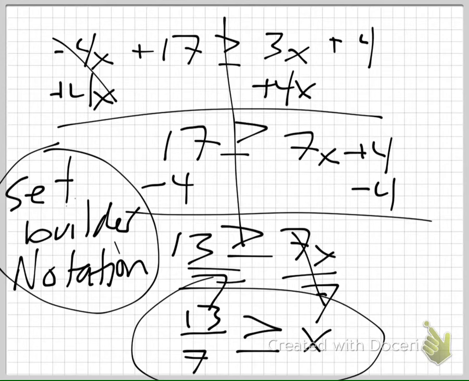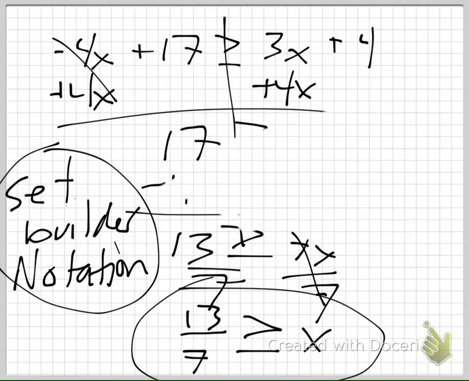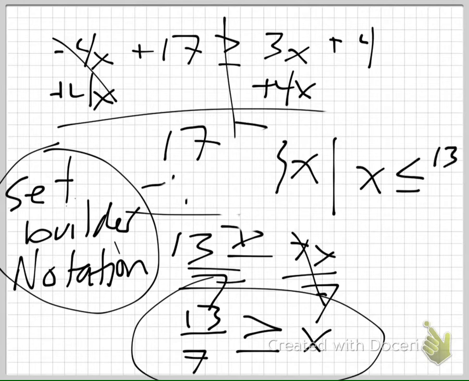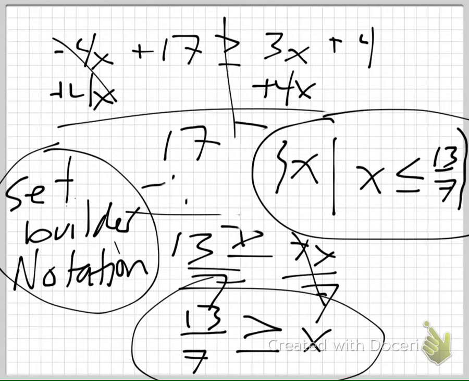Let me erase some things here so we can have some room. I'm going to show you how to use set builder notation. You would say in this one, this is an x, you would say that the solution set of x is less than or equal to 13/7. That is set builder notation. I want you to look at it and pay attention to it. You actually say the solution set. That's what this little guy here is. The solution set of x is, and that's where you put the big long line in front of it, and then you're going to give me what you would normally give me in 6th grade. You would say x is less than or equal to 13/7.